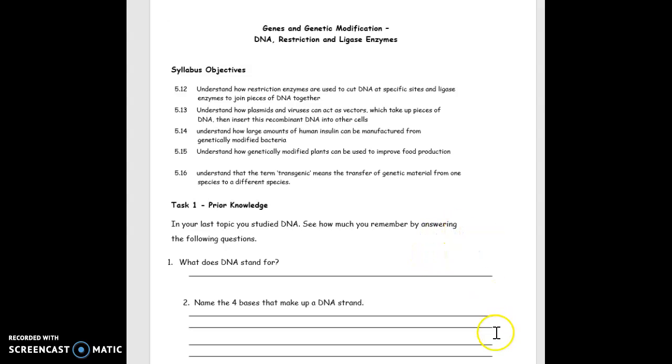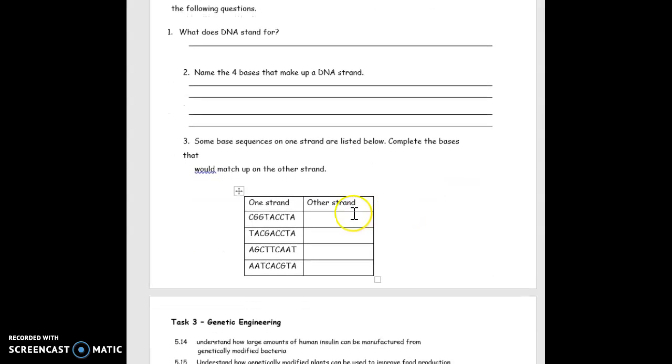Just remember what I've just said about the different parts of DNA. People had difficulty with this yesterday, coming up with what would match the other strand. So, for example, it says a C there, so that means I'd have to have a G, and then it says a G, so I'd have to have a C, and then an A, because it's matching the other side. So that's all you have to do. Just keep it very simple and work your way through this. And at the end of the lesson, can you submit that?